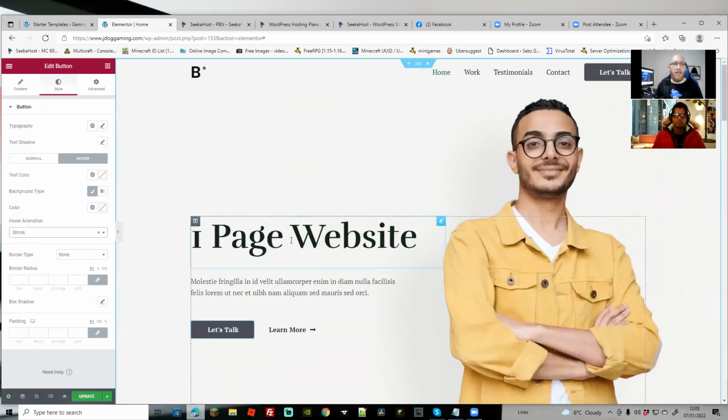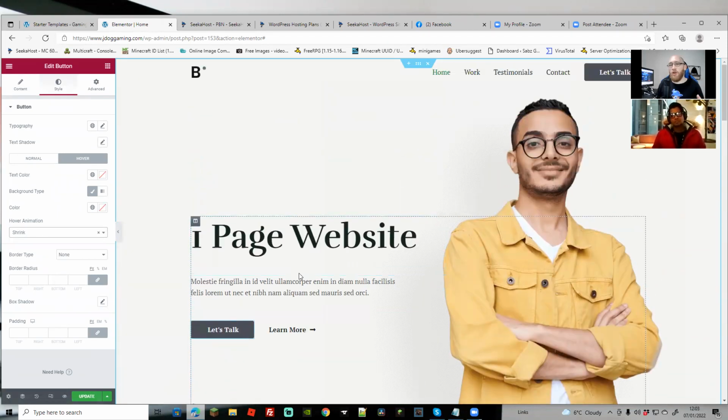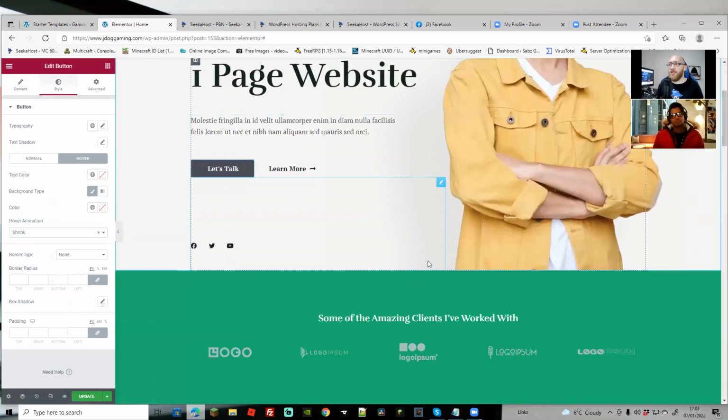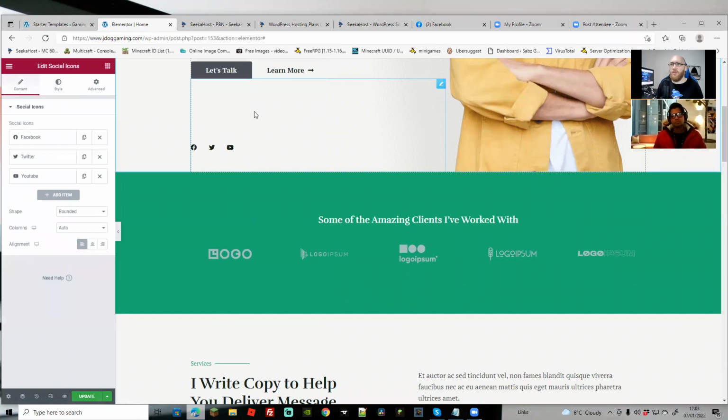Let's go up. So again, that was customizing text on your page. Again, we're not actually going to write all the content for this page, are we? We're just going to show you what you can do with this. So let's say you got your content done. You can also change the images. You can add images. Let's go here. Let's add something in here. You've got your social media icons.